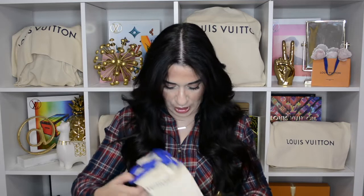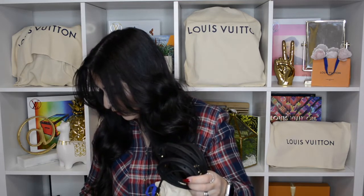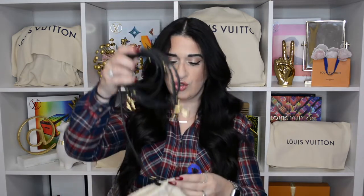So let me show you the straps. The straps come right here. Like I said, I always ask for a separate bag for my straps, and here is the sticker with the item number. I'm gonna just put that inside the box. Let me just move this to the side. Hopefully it won't fall. So here are the straps, and they come all separated. I have one attached to each other because I already wanted to show you how you can wear this crossbody.